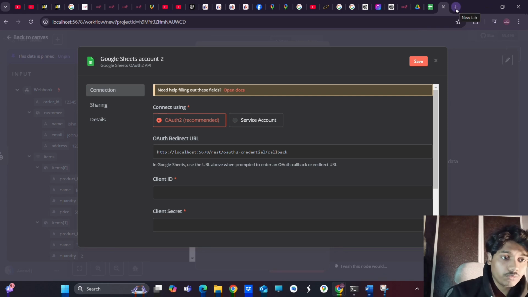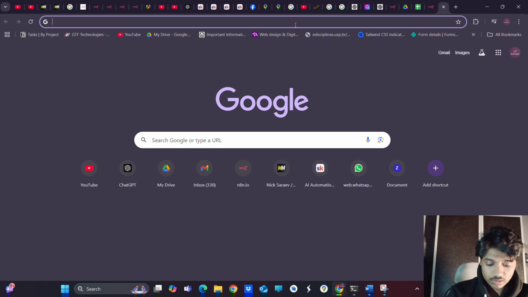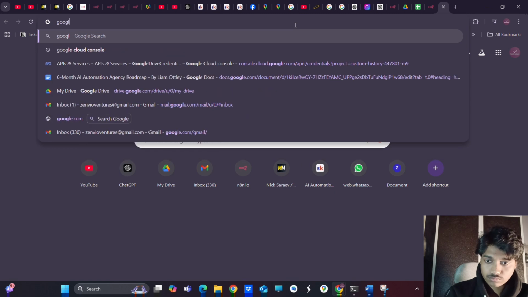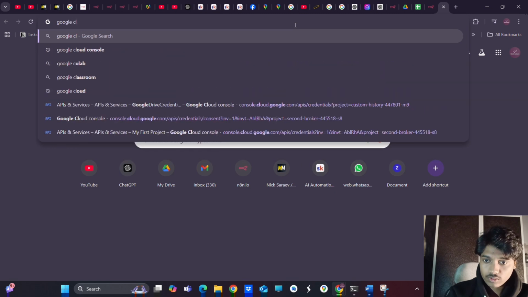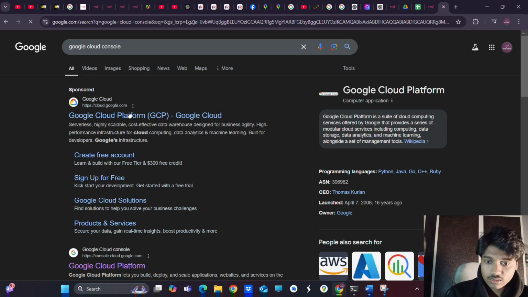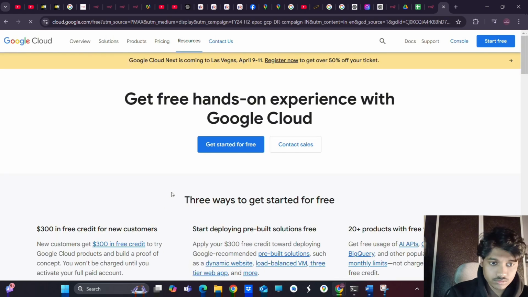For that we just have to open a new tab and go to Google Cloud Platform. Google Cloud Console. Just search for this and go to it. Just click on the console.